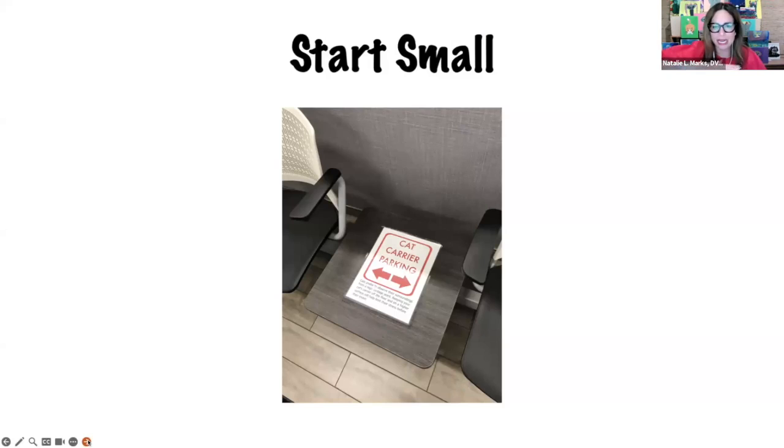So this is a table that was attached to chairs in our cat area of our lobby. And all we did was apply this little sign, right? Get the carriers off the ground. They want to be higher. Make a sign for your benches or end tables or bookshelves or even chairs that you designate in your lobby or exam rooms that direct the cat caregivers to place their carrier off the ground and elevated, because this small change can have a really big impact on their emotional health, because it provides them comfort and relief to not have to be next to dogs, to not be in a vulnerable location, and certainly to get away from the space that they hate the most, which is the floor, right? We want them up high.